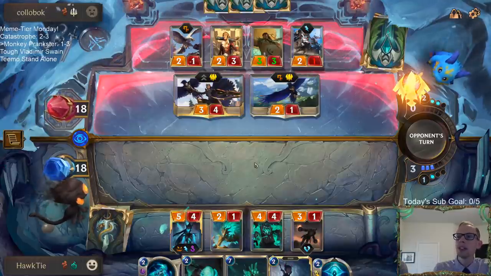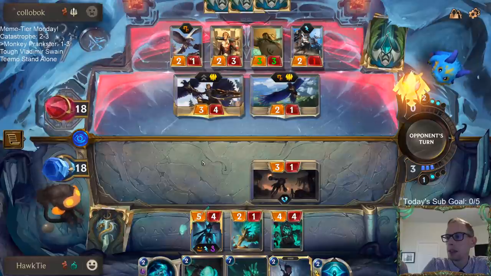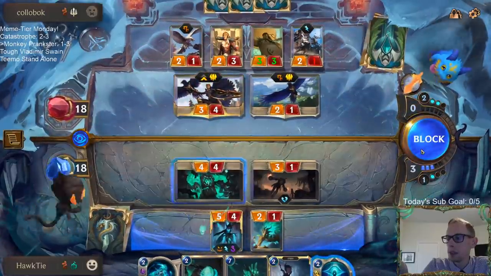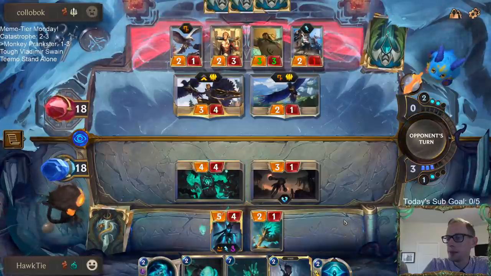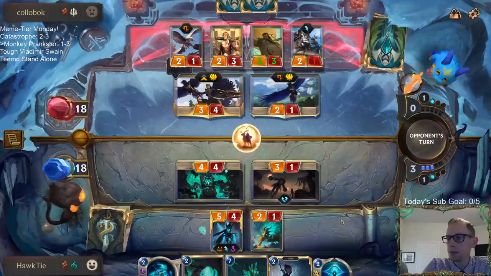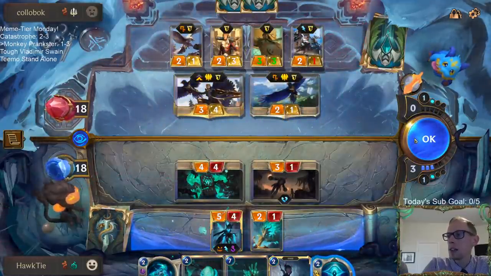So why would Quinn attack here? They've got a thing to give all their things tough this turn. They have to have something like that, right? They sure do. It's the best card they could have, so that's why I assumed they had it.